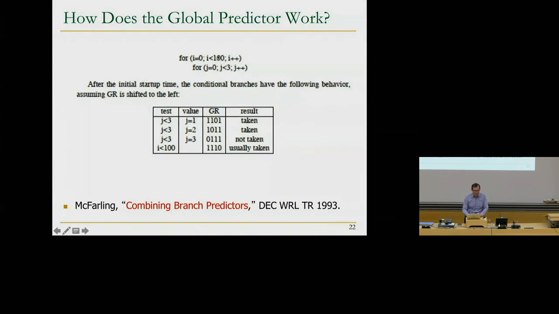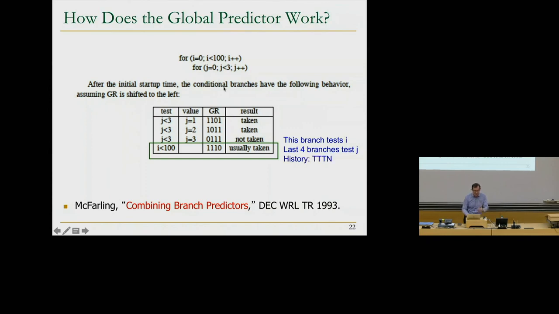Basically, this is a very simple loop. The first loop iterates 100 times. The inner loop iterates 3 times, as you can see. This is kind of the test that you do. The inner loop iterates from 1 to 3, and the outer loop is usually taken. Let's start with the branch that is testing the outer loop. If you do all of the calculations, this branch tests I, and the previous 3 branches test J. Actually, it should be last 3 branches over here. We're going to fix that.